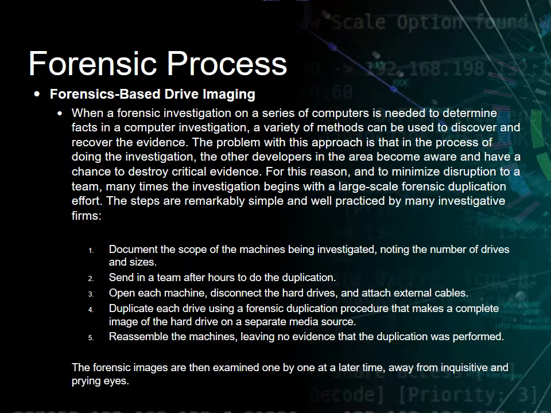When a forensics investigation on a series of computers is needed to determine facts in a computer investigation, a variety of methods can be used to discover and recover the evidence. The problem with this approach is that in the process of doing the investigation, the other developers in the area become aware and have a chance to destroy critical evidence. For this reason, and to minimize disruptions to a team, many times the investigation begins with a large-scale forensics duplication effort. The steps are remarkably simple and well practiced by many investigative firms.